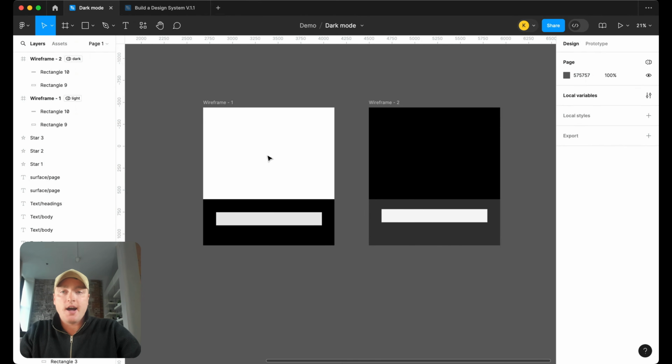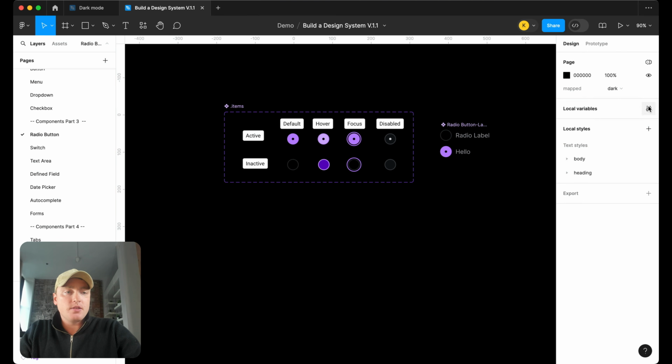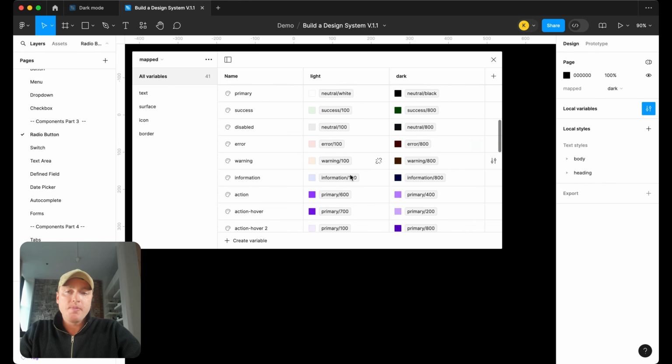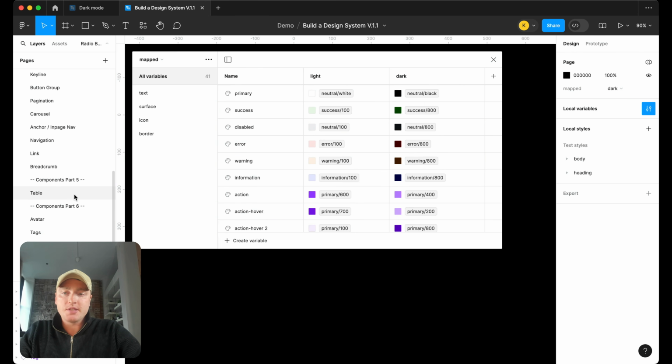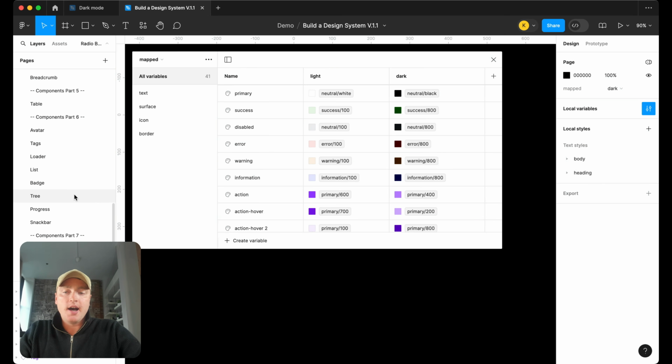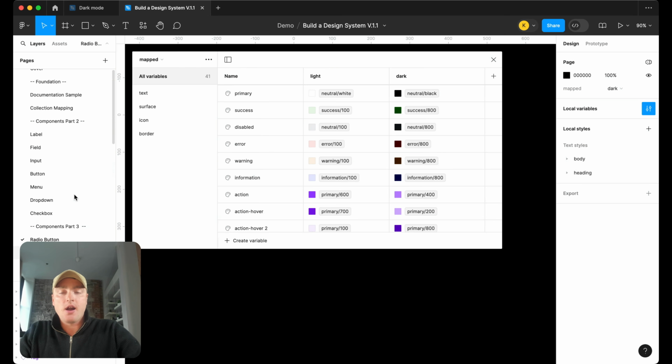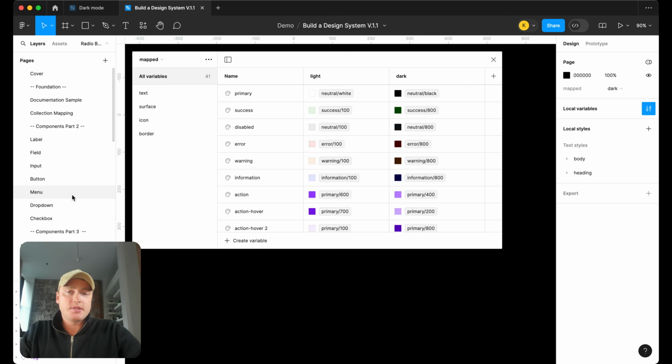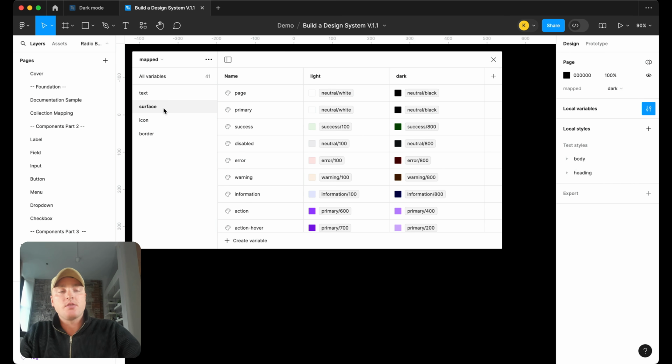You want to simplify the number of variables that are in your library for light mode and dark mode. Could you imagine how complex your design system would be if you have all these 40 or 50 components as part of our Build a Design System series so far, and you had groupings for all these components? In theory, you can group them in terms like text, surface, and apply more general variables in order to keep things consistent. Okay, so I just wanted to preamble with that.